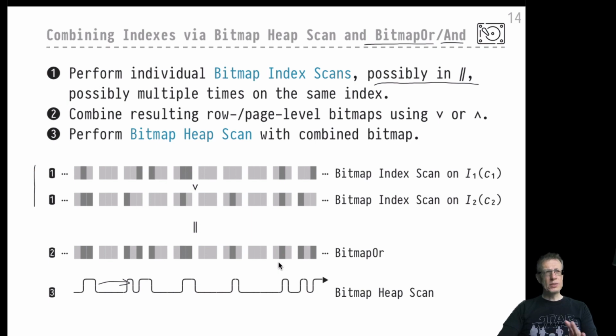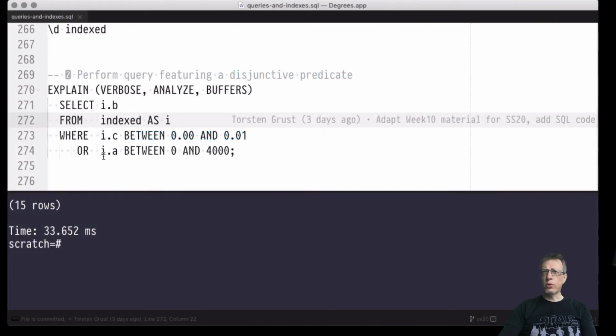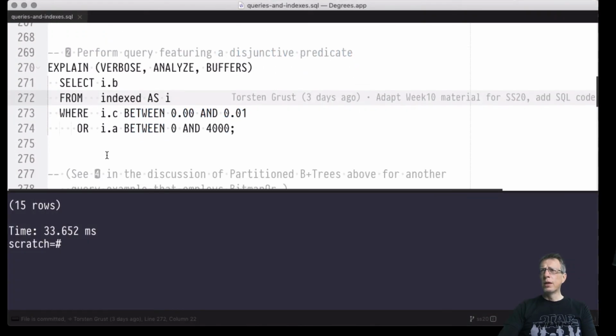So all of this sounds rather complicated and costly, but it's a superior alternative to just scanning the heap file directly. We can see that if we switch back to the terminal one more time.